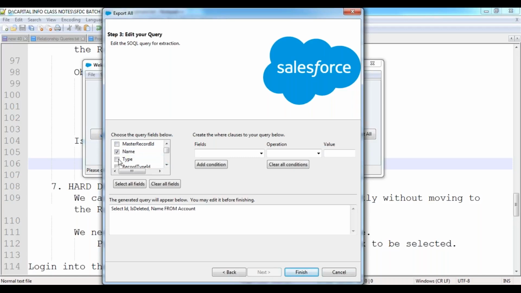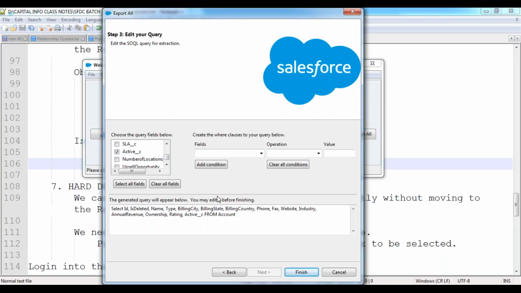And then I want to fetch the Name column, Type column, billing city, billing state, billing country, phone and the fax, website, industry and annual revenue, ownership values, rating values, and the active status.